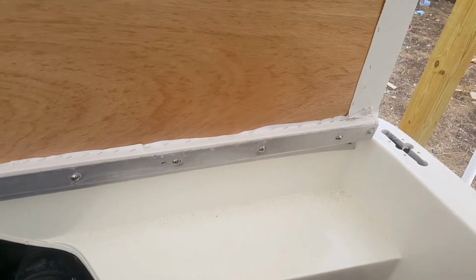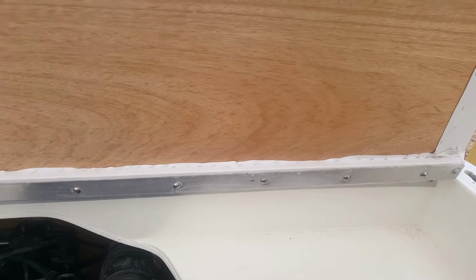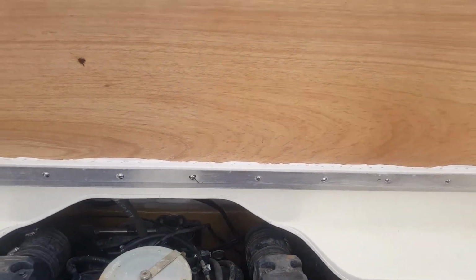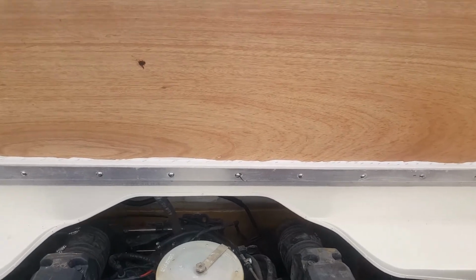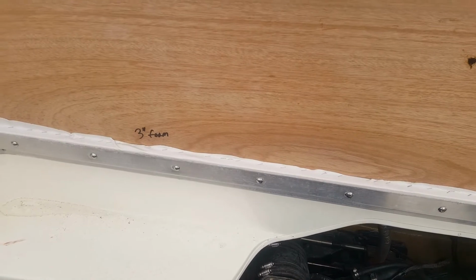So take a look here. All right, how about that? A little dirty, but it's going to look nice. All right, what do you think? Use the larger head stainless steel screws to secure this in place. I think it came out pretty good. You can see this is obviously 3-inch foam, marine grade plywood.